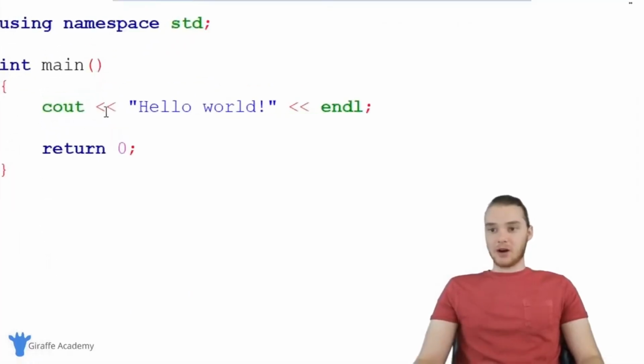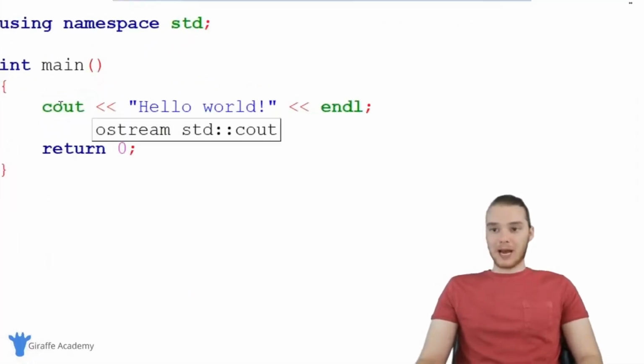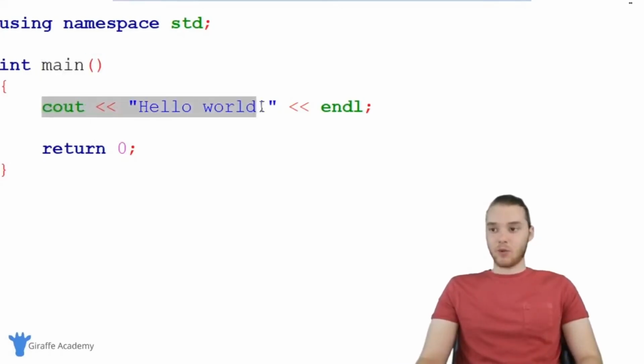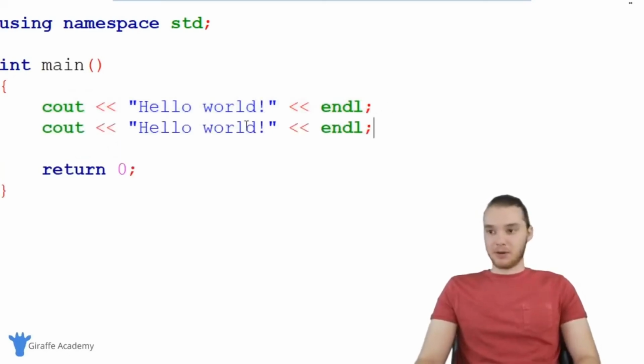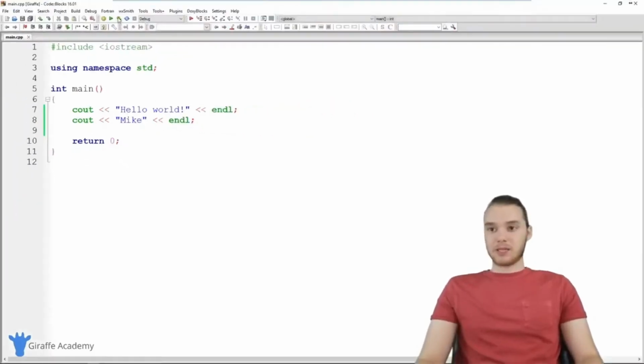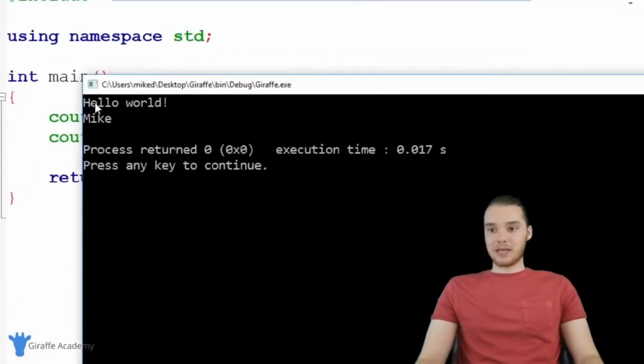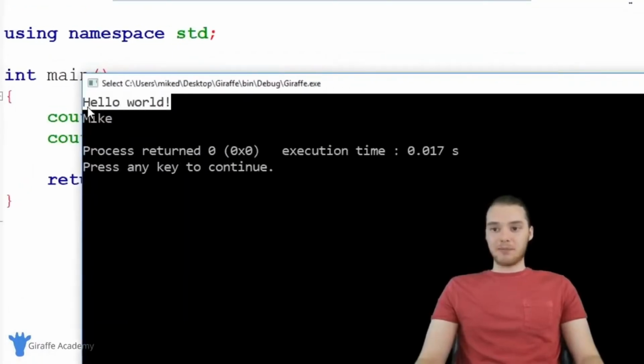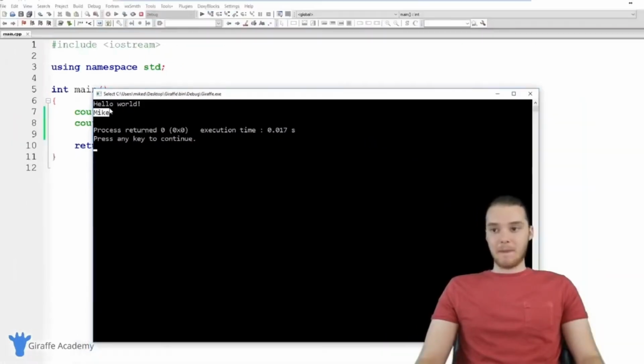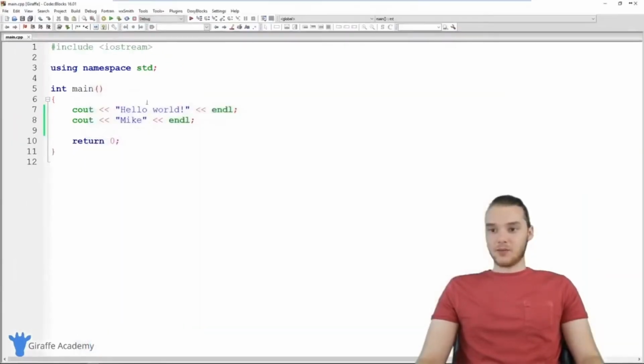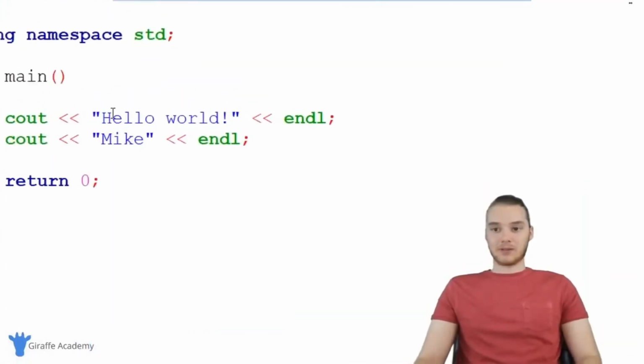Now let's get down and start talking about programming. Again, any of the code inside this main function is going to get executed. And here we just have one line of code. So what I could actually do is copy this, and down below here I could say something else. So I could say just my name, Mike. And now when I run this program, you'll see it's going to print out both of these things. Here on the first line, it prints out hello world. And then over here on the second line, it prints out Mike. This is basically how we could print something out to the console.